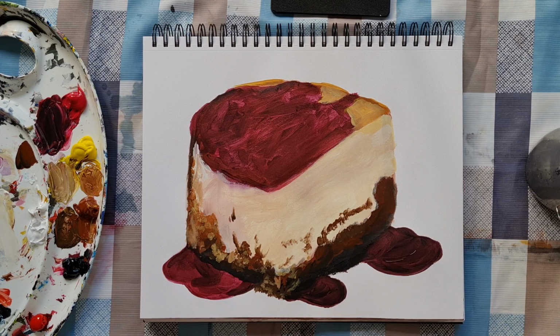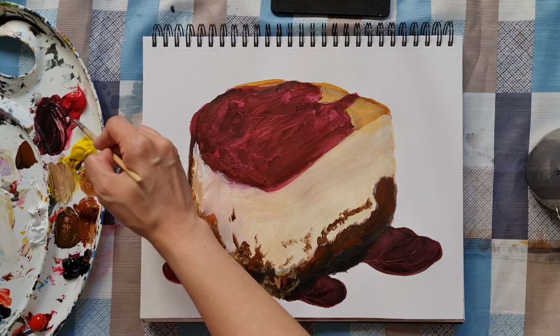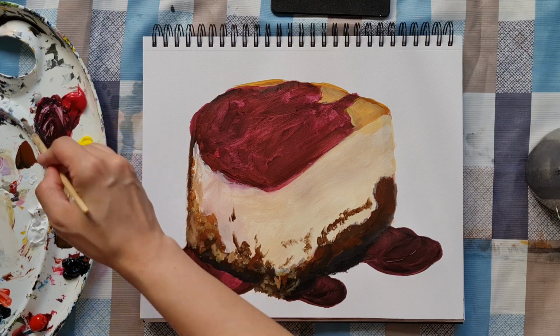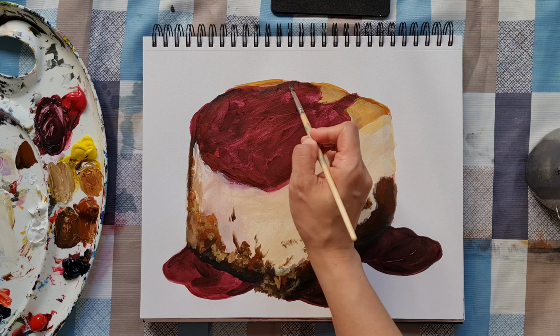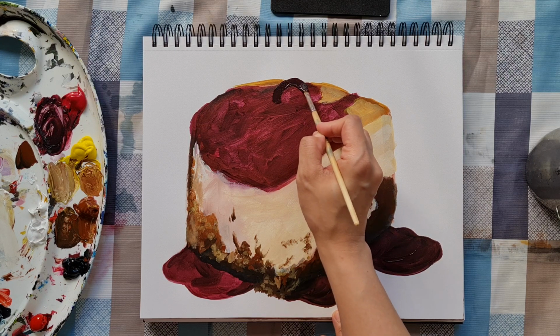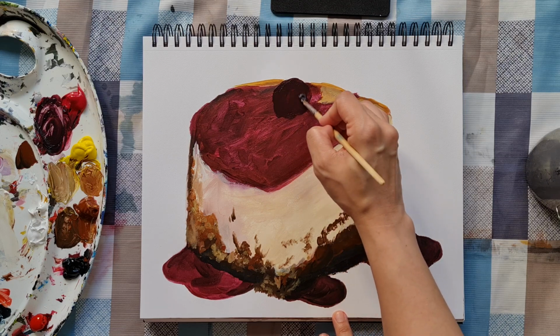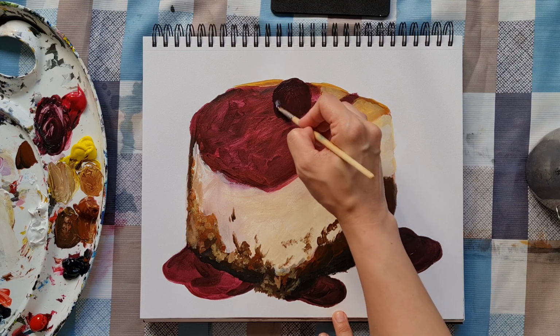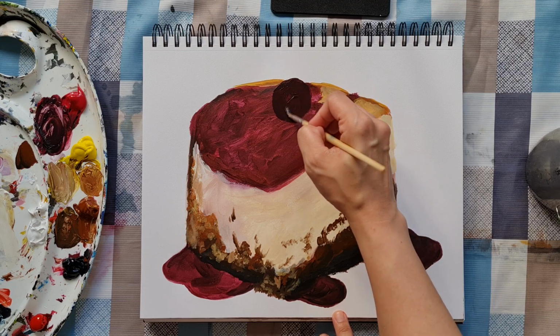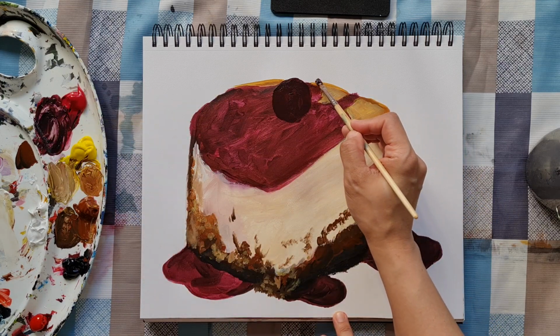Okay. I'm gonna wash my brush out. Gonna get some dark magenta, darker actually than the one that we already had. So we're gonna sketch the cherries. So I'm gonna sketch 5 cherries going on here.